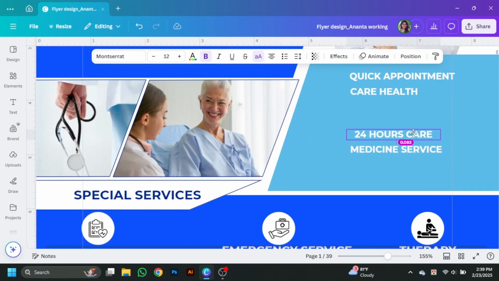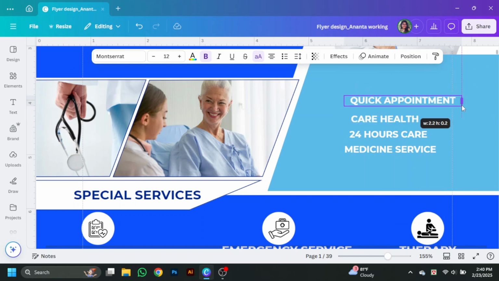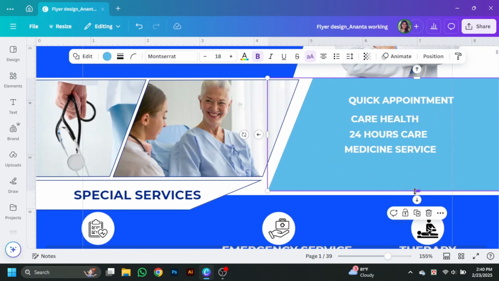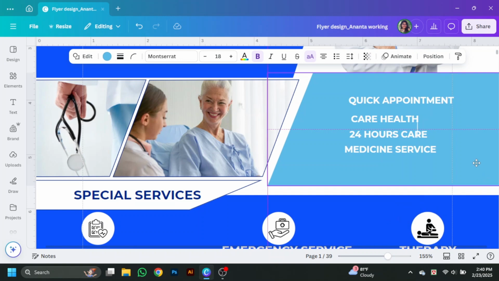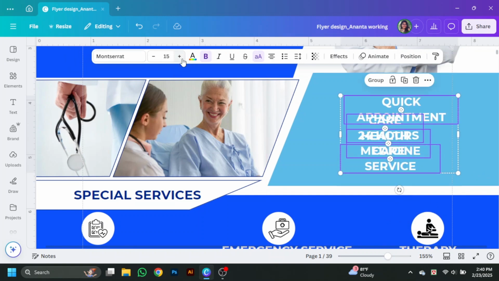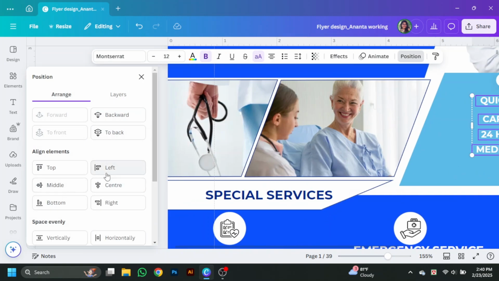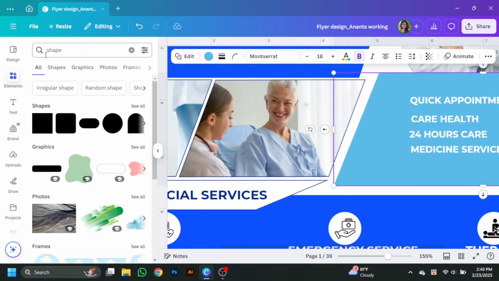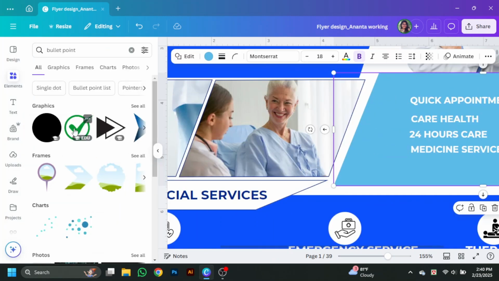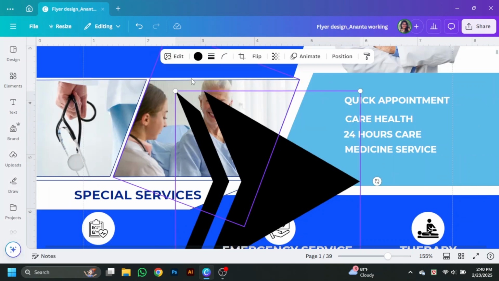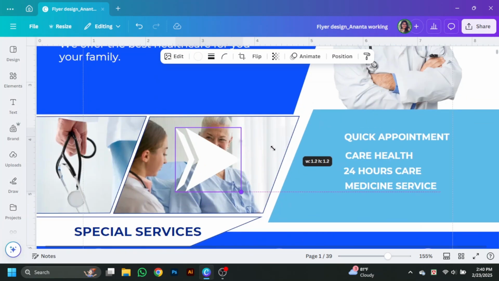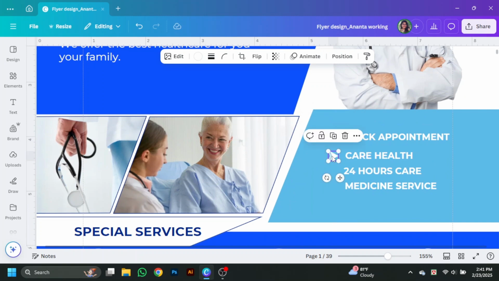Take a text box and type the text. Typing the text, take a bullet point and adjust it with each text.